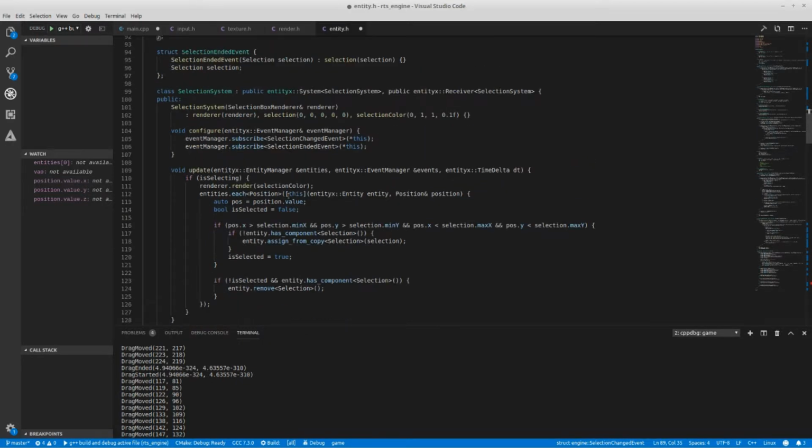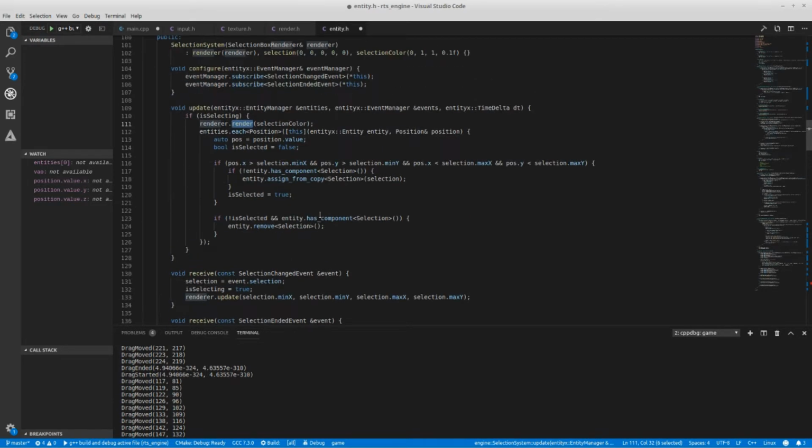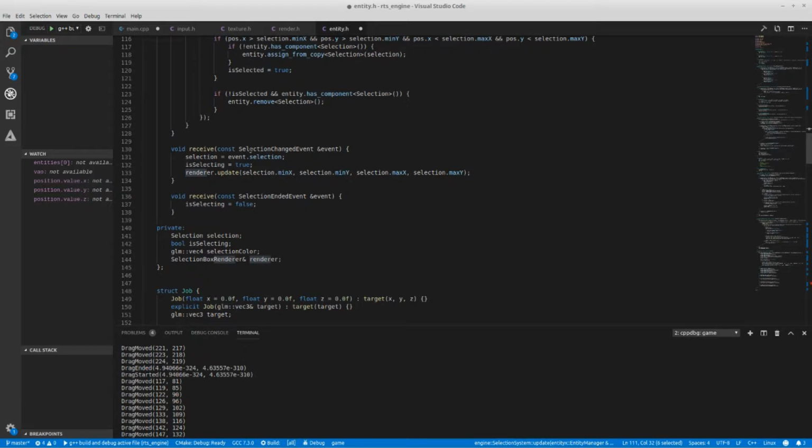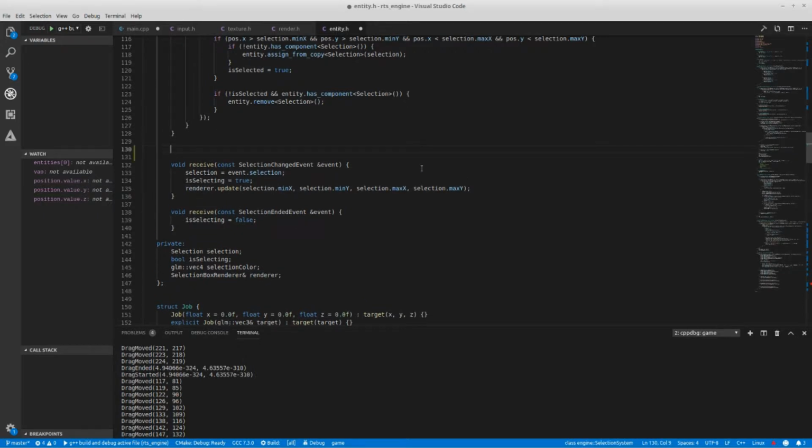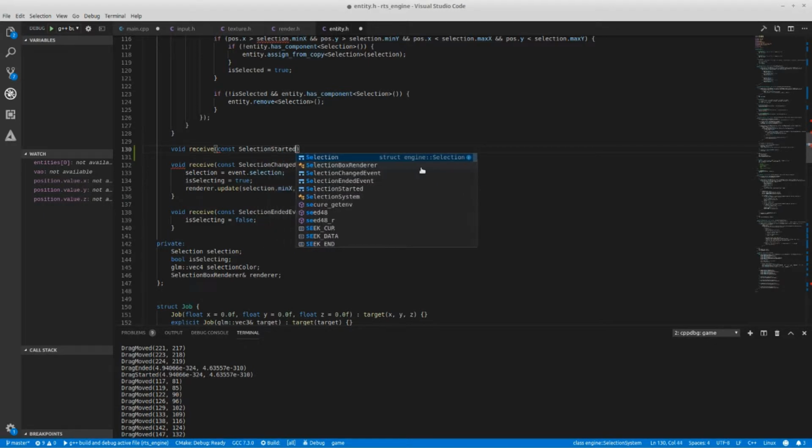So this is a selection. Selection system also does rendering. Didn't know that. Oh wait, no. This is... Okay, so I need to receive. I need another receiver. Void receive const selection started event and event.